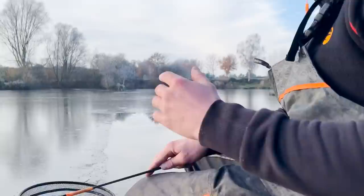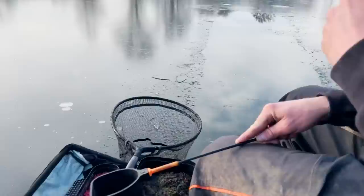I always remember watching a Tight Lines video of Will Raison at Gold Valley, where he broke the ice and then went back to the cafe, had food and drink. That's exactly what we're going to do today, by the way. We're going to feed some bait and then have some food and drinks. Then he came back to his peg and caught loads of roach and skimmers. That's the same principle. You don't want to go straight in and catch the first fish that comes into your peg. Let them settle down.